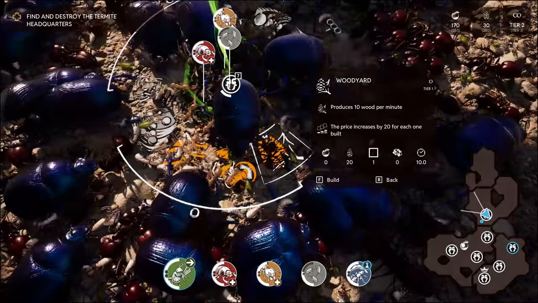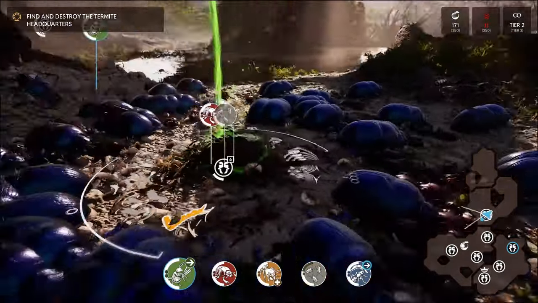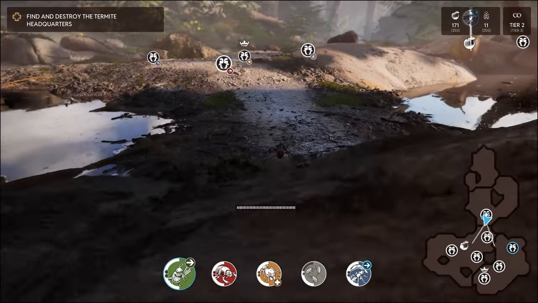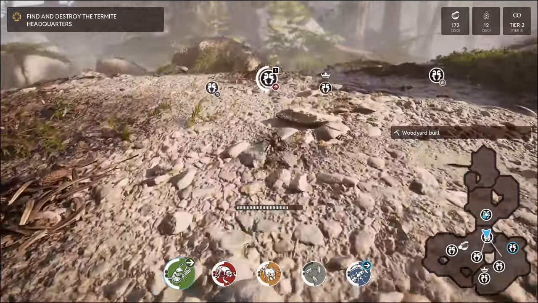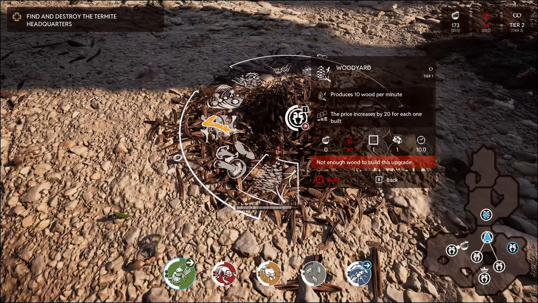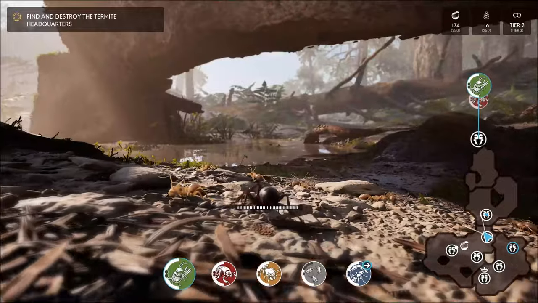We're going to try and build a wood yard. Build a wood yard in here. You can't have a mushroom farm and a wood yard in the same nest. We are going to quickly run over and go into the bases and see if we can upgrade. Wood yard has been built. Can we build a wood yard in here as well? Economy, wood yard. Not enough wood for this upgrade. How much wood do we need? We need 40, so we do have to wait a little bit for that wood.